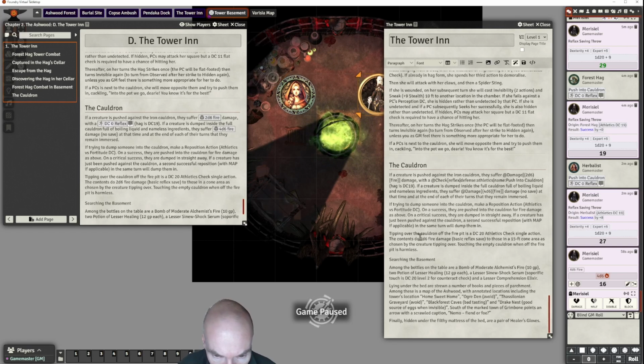So we'll do the fire damage, and the basic reflex save. Again, let's just pick a random save because tipping over is a kind of an automatic thing. We'll just say it's a DC 15 reflex save.